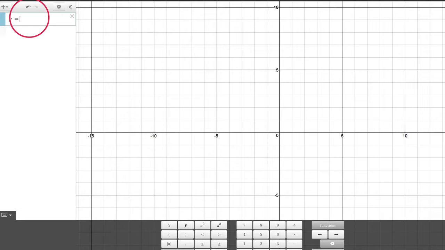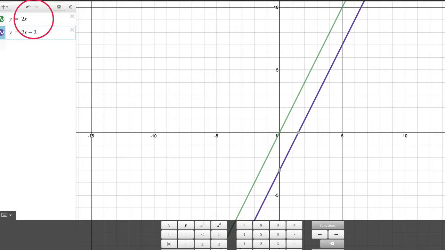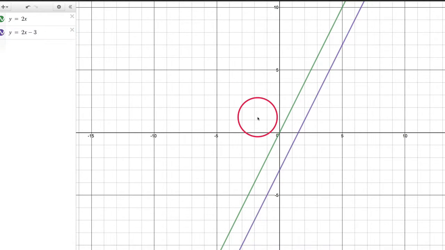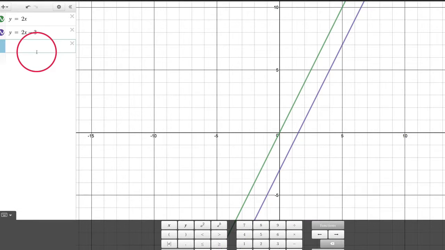As a matter of fact, say y equals 2 times x. Maybe we'll do a line that has a y-intercept of 0 and has a slope of 2. And then with this, we say y equals 2x minus 3 or something like that. You could see that both of these lines have a slope of 2 and therefore are parallel lines. My next question would be, what would have to be true about the slope of a third line in order for these to be perpendicular? By perpendicular, of course, we mean meeting at a right angle.